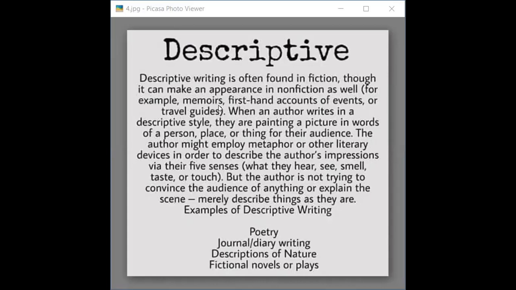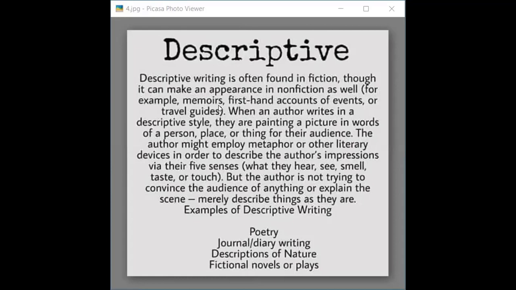But remember here one thing: writing is mixed. For example, when I write stories, at the same time I'm using descriptive technique, I'm using expository technique, and two three other techniques that we are going to cover. So any writer writing any book or story makes use of all of these. Don't confuse this to mean that you have to stick to one technique. No, you don't have to. But in case you are writing very specifically, say you are describing facts and figures, then definitely you would stick to that. Then it would be expository writing.